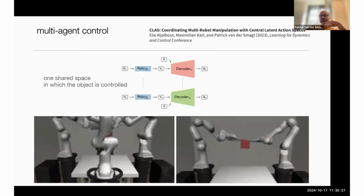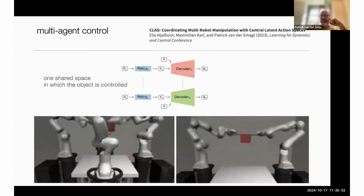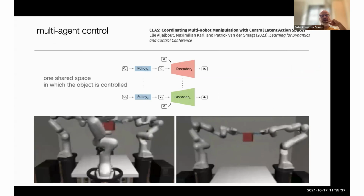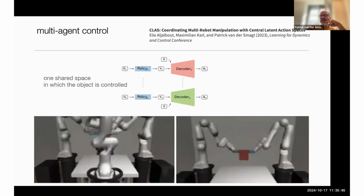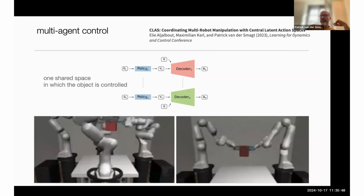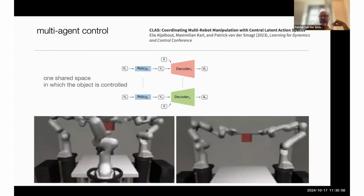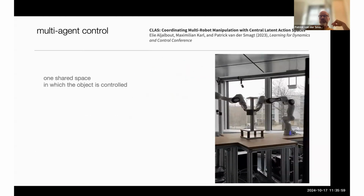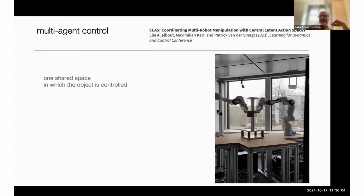In this case, we define the policy not with respect to the robot arms, but with respect to the object. So we define how the object has to move from one point to the other. If you use 2 or 3 or 4 agents, it doesn't make any difference. They will learn the relationship between the object movement and what they have to do to collaborate here. So there is no coordinated action for each of the robots. Each of them is controlled independently of the other, but together they work to move that box. And of course, it was also done with real hardware, and it works just as well.